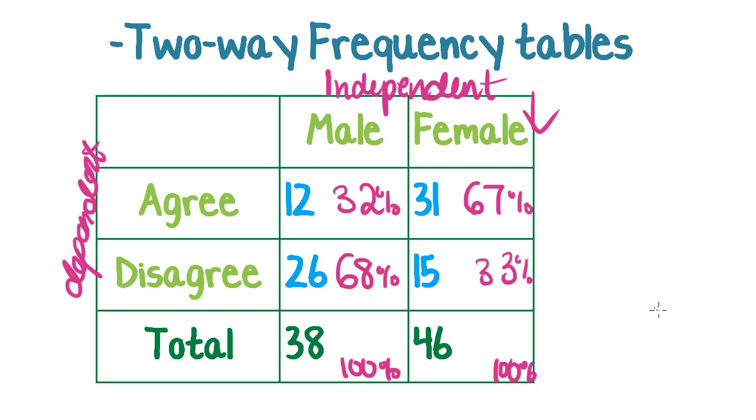And now that I've got those percentages filled in, we can notice something quite remarkable. 68 to 32% and 67 to 33%. So, even though that wasn't immediately obvious with just the numbers, the weighting of whether males or females agree or disagree is directly proportionate, it's directly opposite. So, while a third of males disagree with the statement, two thirds of females agree with it, and while two thirds of males disagree, a third of females agree. So, that's quite an interesting statistic, and now we can compare them quite easily and talk about that particular observation.